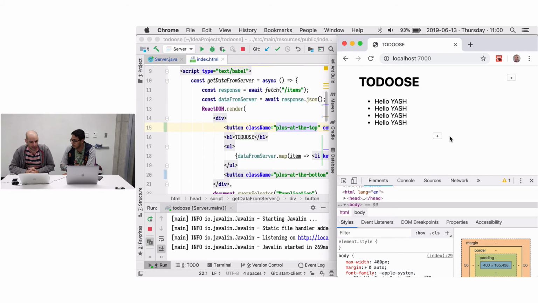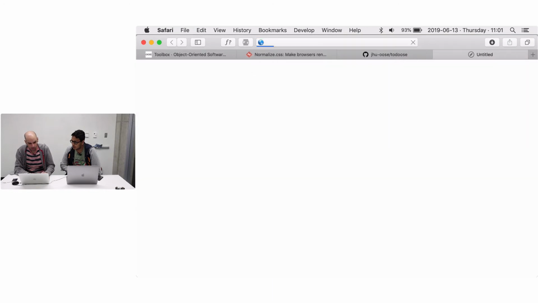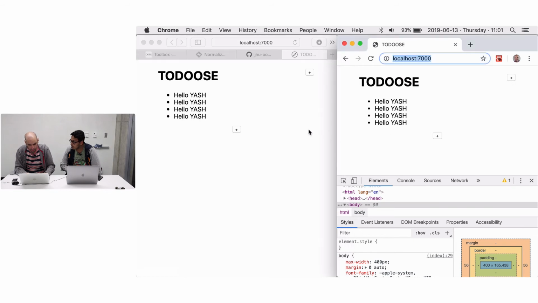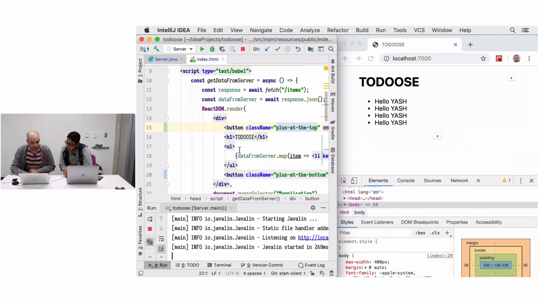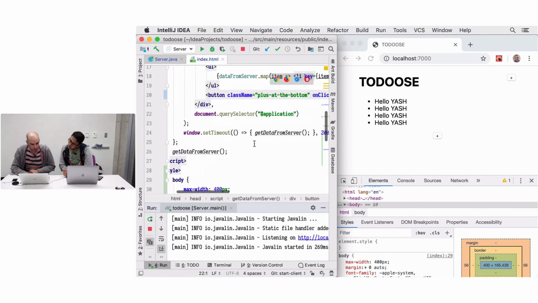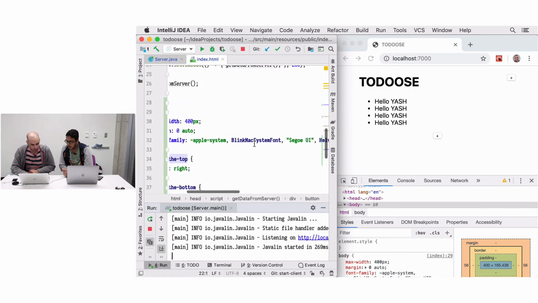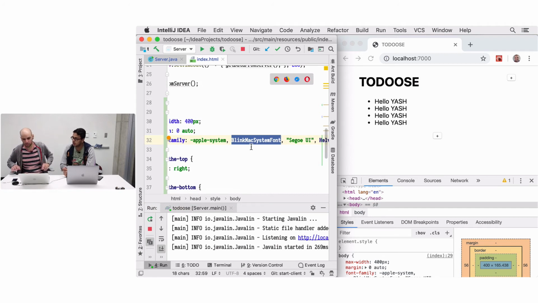And I think it looks good in different operating systems as well. It will look native because we are using the native font. We are also using the native button. So if I go to Safari, I think it will look different. No, it looks about the same. Because it's using the native operating system font. Well, but these buttons could be handled differently. No, I mean like text. And also the font stack we are using has some special cases for Chrome, I suppose. I'm not exactly sure, but I think that this Blink Mac font system is something Chrome specific.